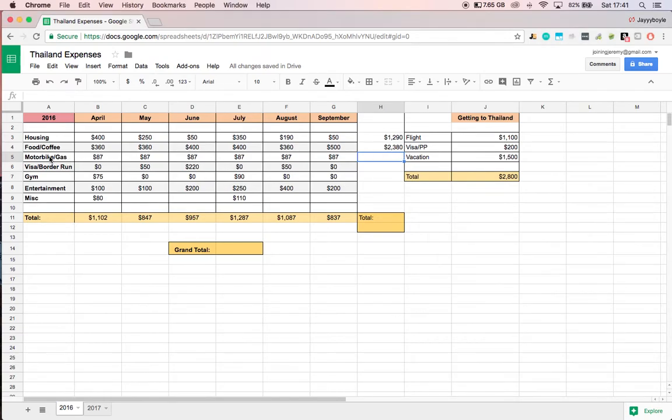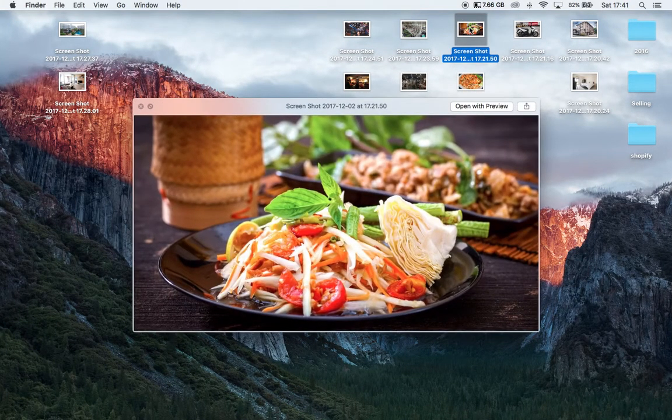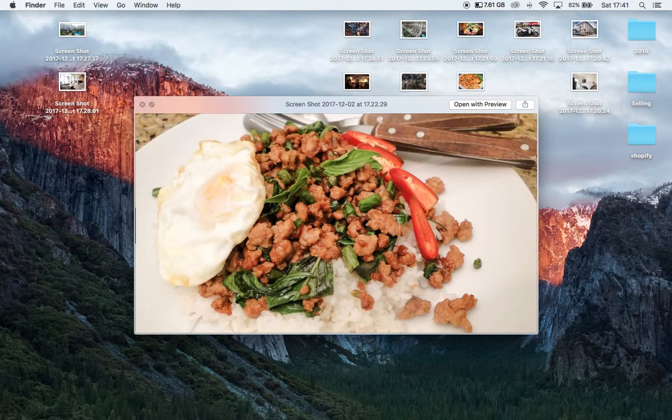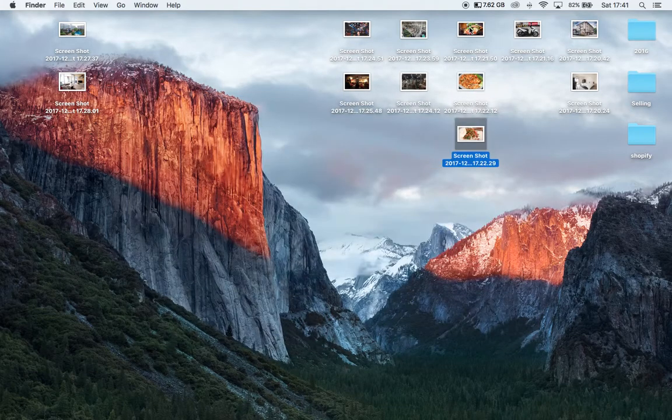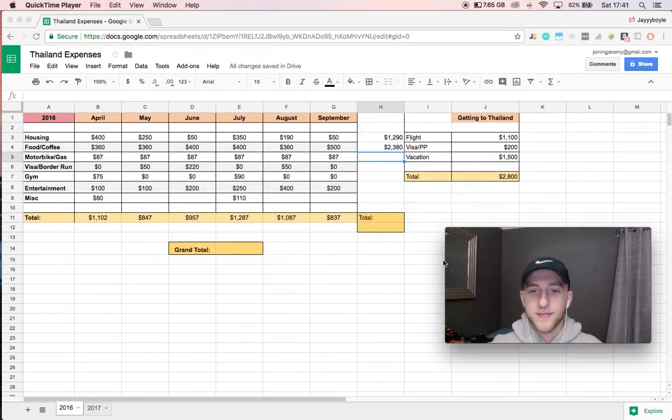Let me show you guys the food as well. This is kind of the traditional food that I would eat. This is a papaya salad. It would be about a dollar or two. This is pad Thai, everyone knows, which is about a dollar or two. Pad Ka Pao, this is also about a dollar or two. I just put the $3 on there just because there were days where I would want Western food. So I kind of just averaged it out and put that in there for the price.